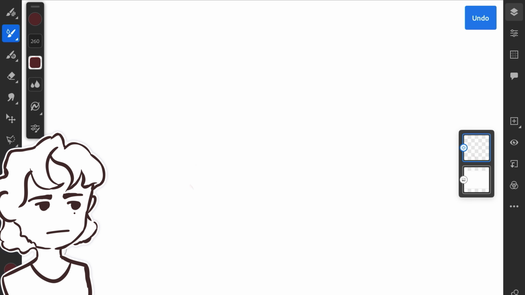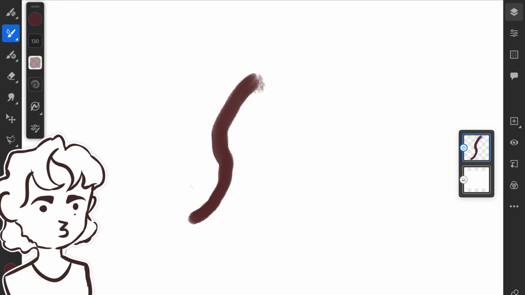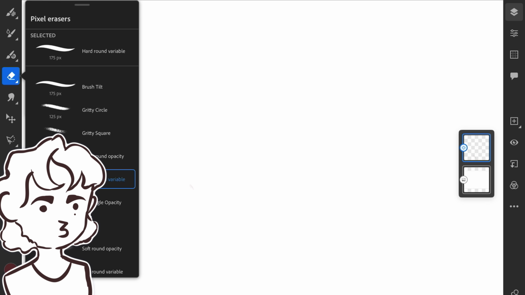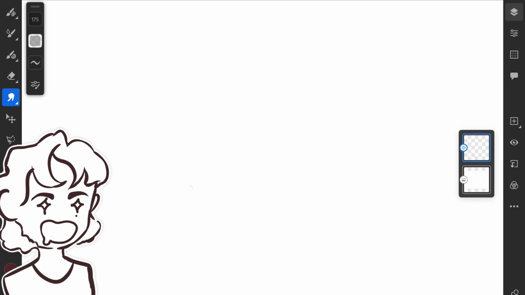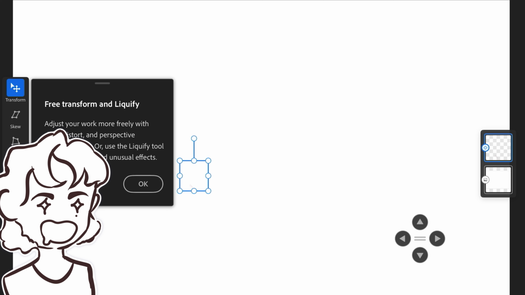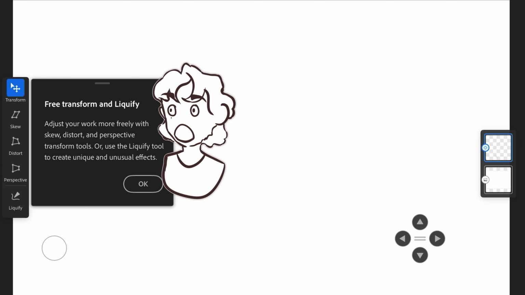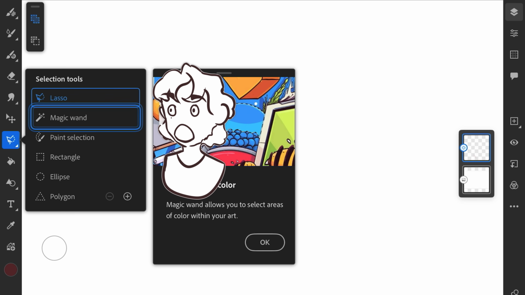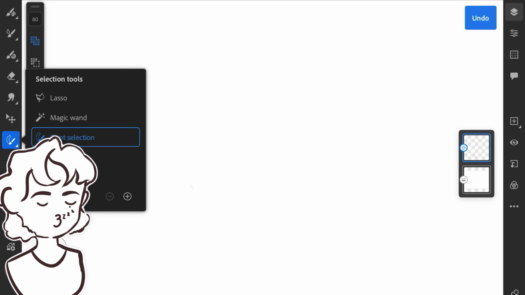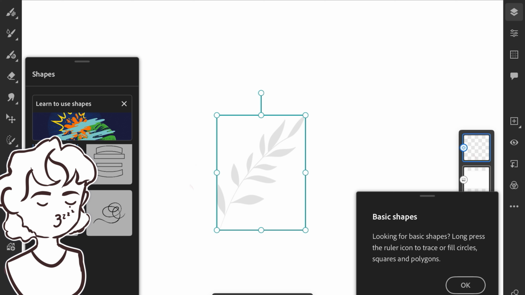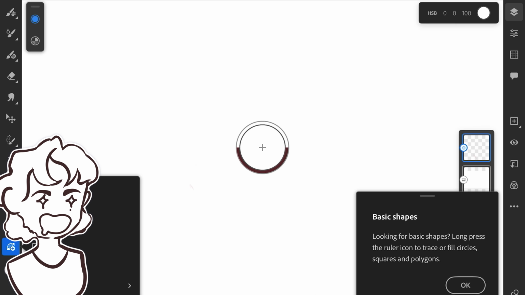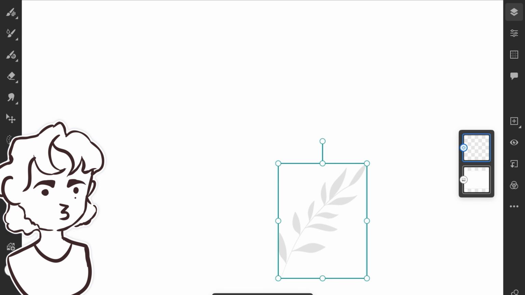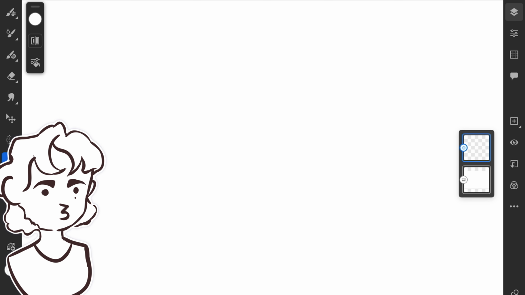It was not that deep, but the smudge tool was really strong and good, and you could also edit the brushes that the smudge tool used. So it was all just very Procreate like. And there was also, say it with me, there was also transform and liquify, which is my favorite tool. There was also this paint selection for selection, which is basically a lasso tool. And there are text, there's colors, there's adding image, and there were also these stencils that you could make stuff with, and you could choose sizes.